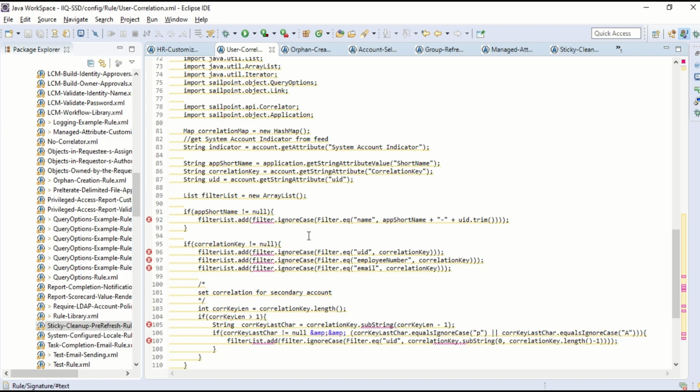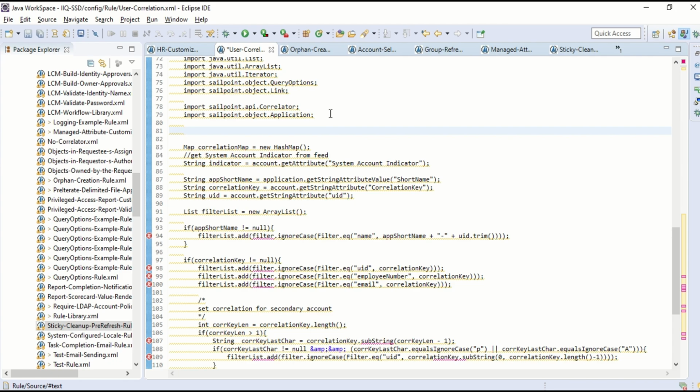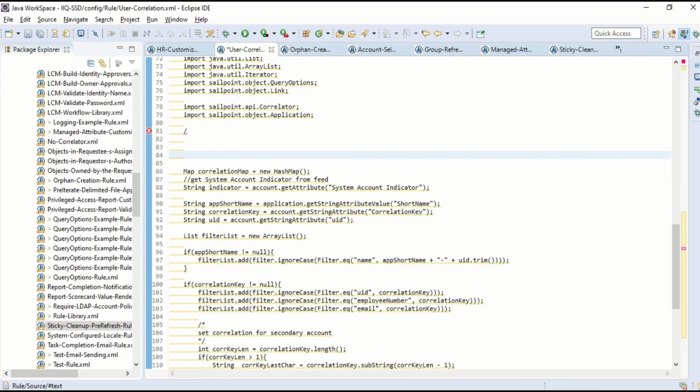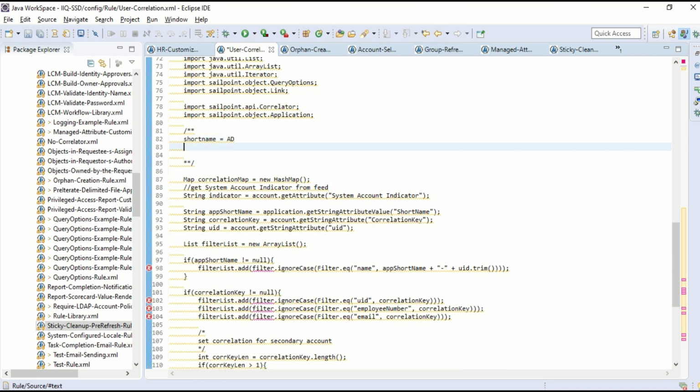So the username will be AD in the creator. So, let's say the short name of the application will be AD. Then the username will be whatever it is.